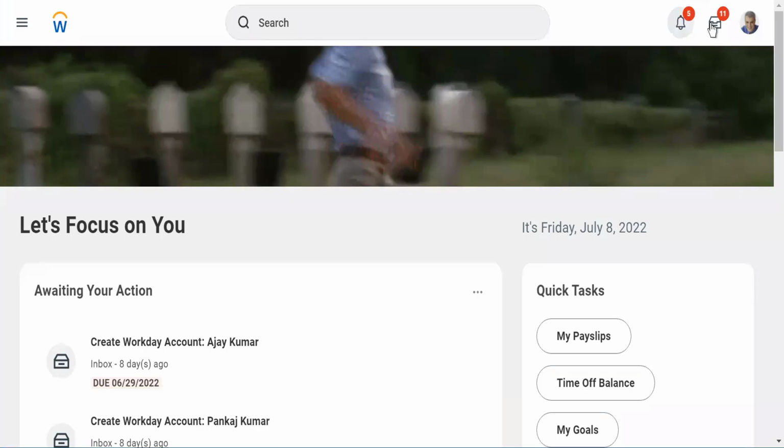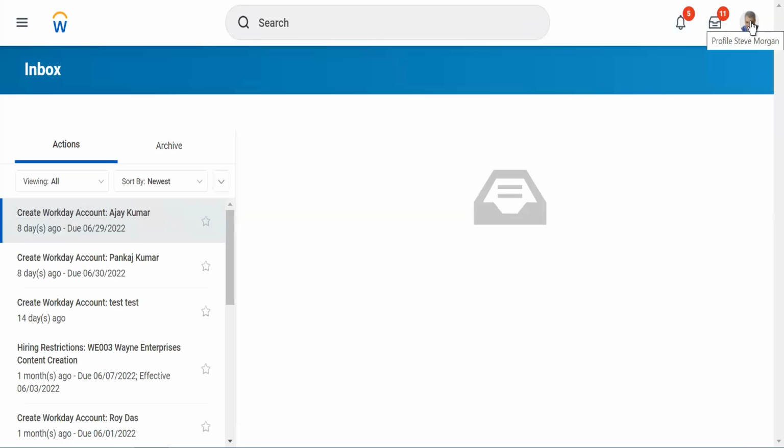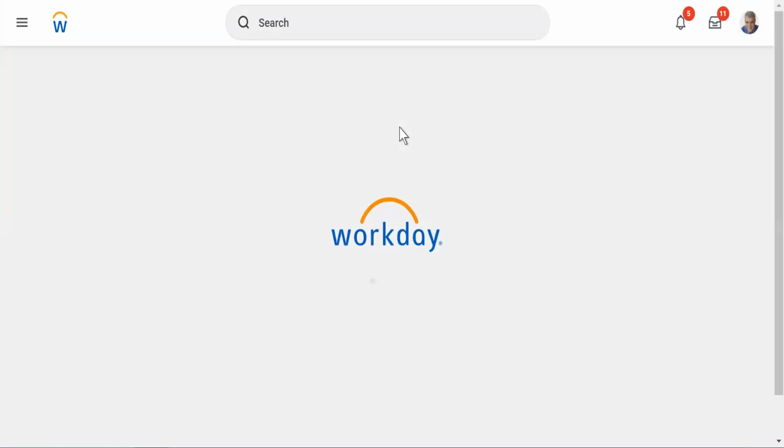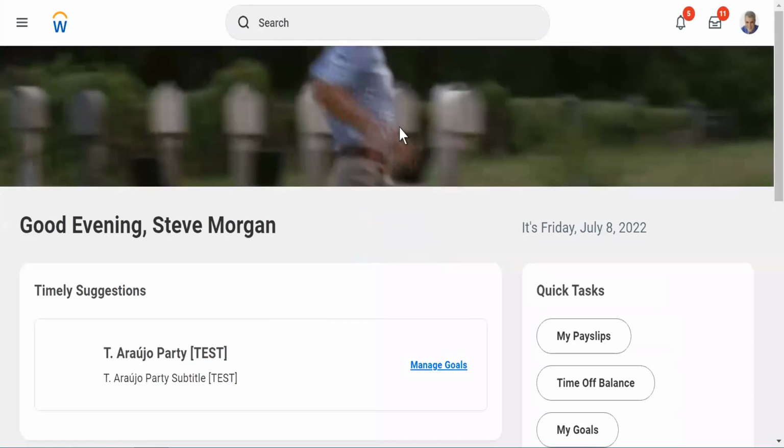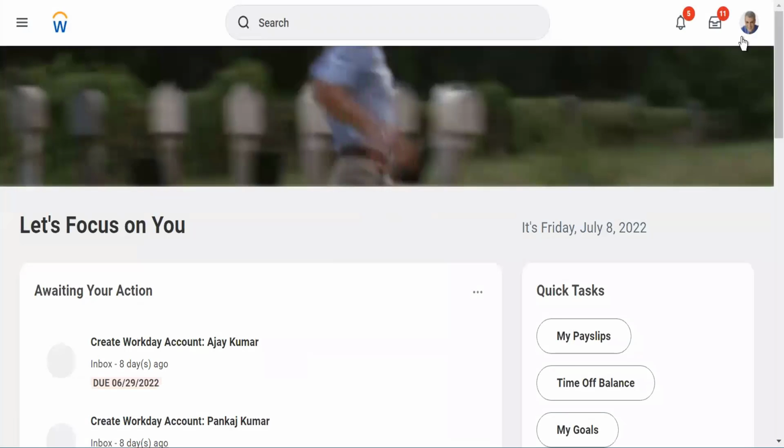So this is your inbox, and you see this icon. This is basically your profile. Whenever you log in, you will have to perform the activities there. This profile is what you have to check. So this was about the first top screen that you see here, guys.